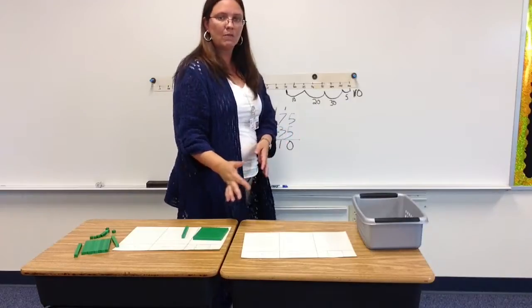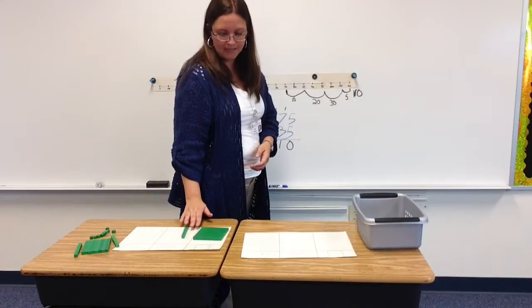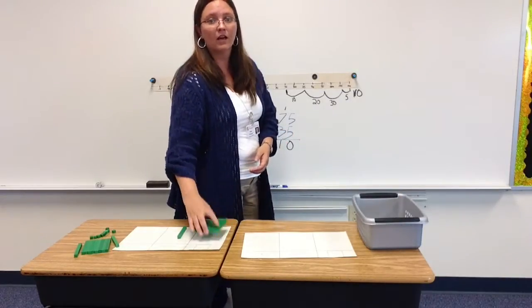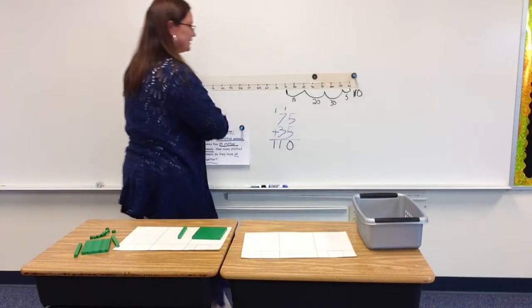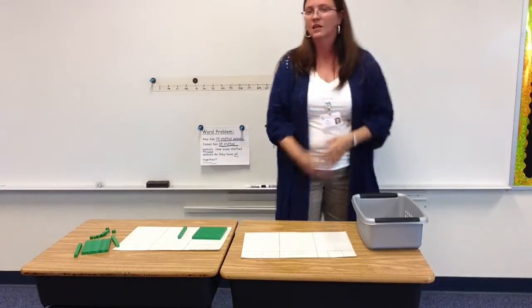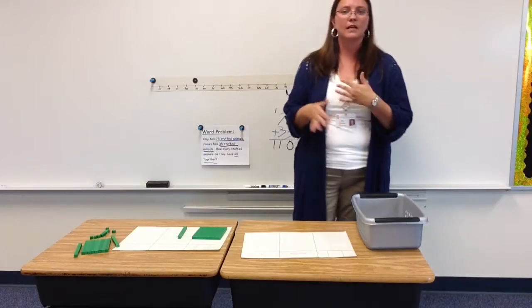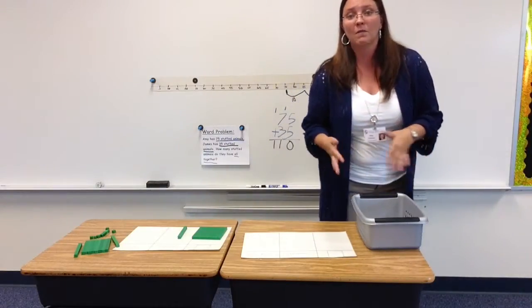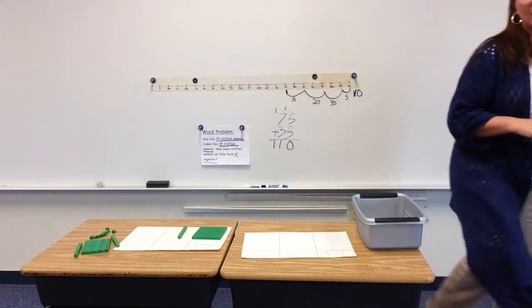So these are our two methods. This is place value with the place value blocks, and this is number line. I hope this helped maybe clear up some issues, or maybe, if you need another method, this is another method for you. Thank you.